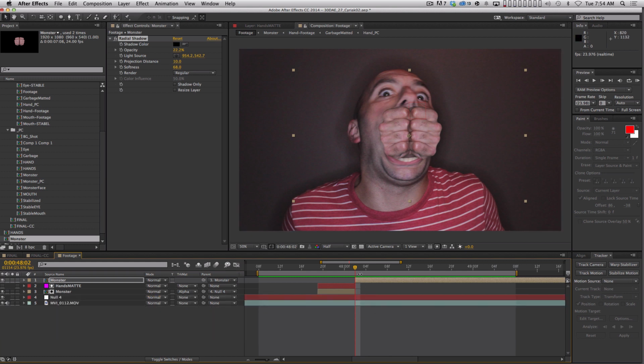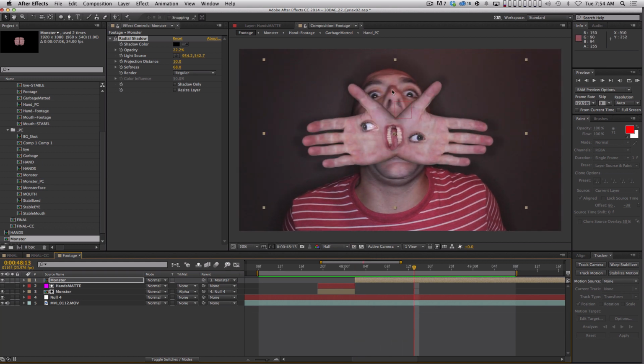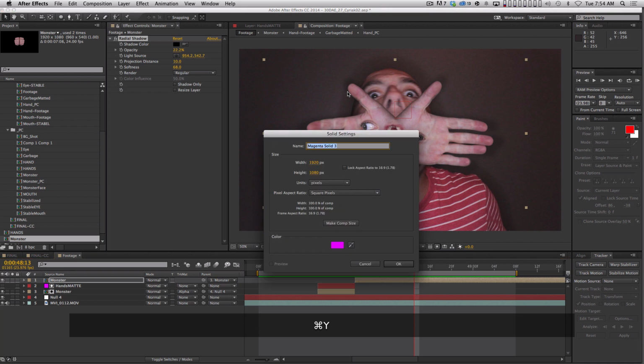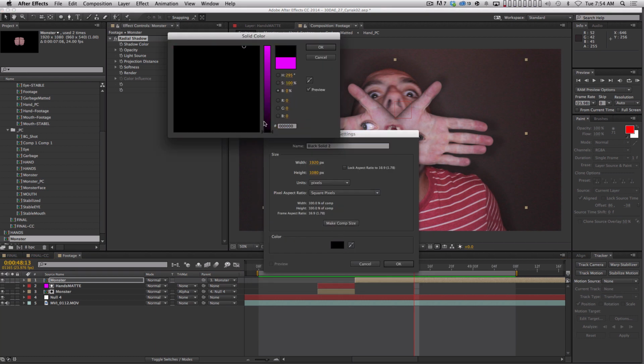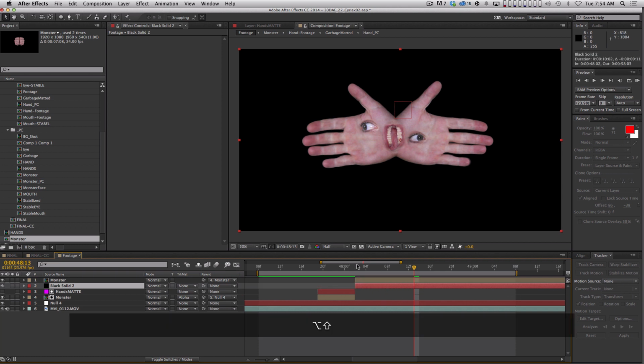right underneath this layer, once this thing is outside of my mouth, it's also supposed to cast a shadow on my face and sort of darken my face because it's coming out of my mouth. So like there should be a little shadow here, a little shadow here. So I just made a new solid that was black, stuck it under here, and let's just trim it so it's the same length. Let's just trim it to here and just temporarily make an adjustment layer.